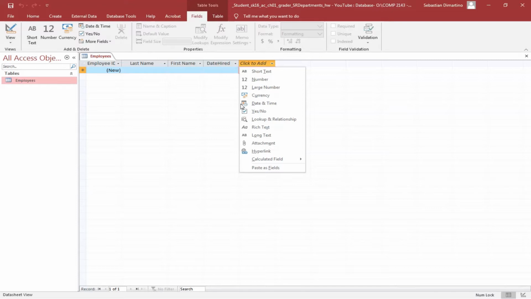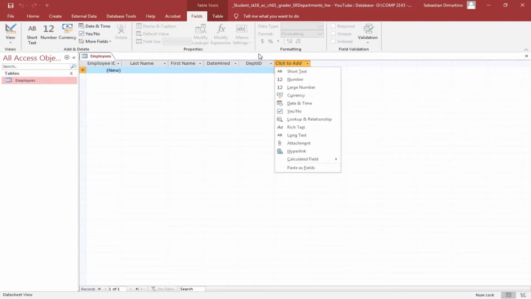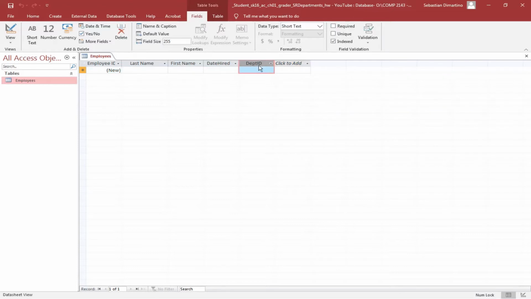Step 5 is similar, but we need to add another element here. So it says in the fifth column, add a field name, department ID with short text data type and a field size of 50. So we're going to go here to the next, and we're going to select short text. And in this case, we need to type in department, so DEPT ID. Don't forget to press enter. We're going to go back and select DEPT ID. And up here, again, the fields, table tools, you have a field size box. We need to change it to 50.